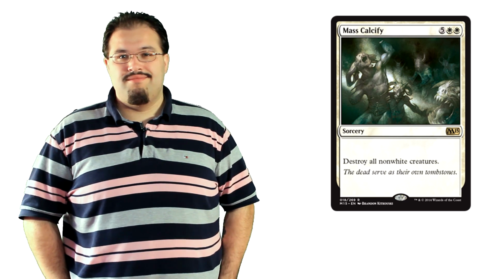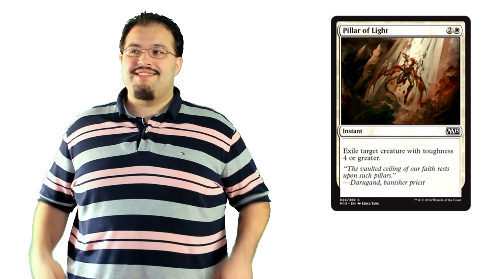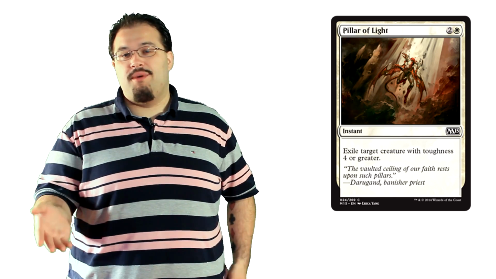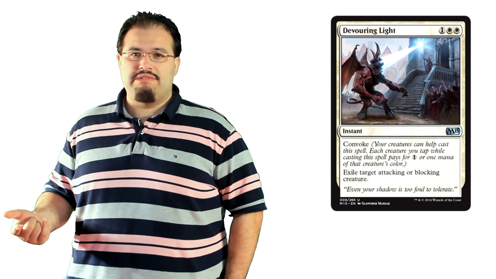Let's move on. Pillar of Light is the middle child between Smite the Monstrous and Reprisal. They all really hate the number 4, but Pillar really hates it. This ability should basically say, gods, attack me, you won't. Seriously though, it deals with gods pretty well. I'd consider sideboarding this in an aggressive white deck, maybe, if Devouring Light wasn't around, so it's awkward.